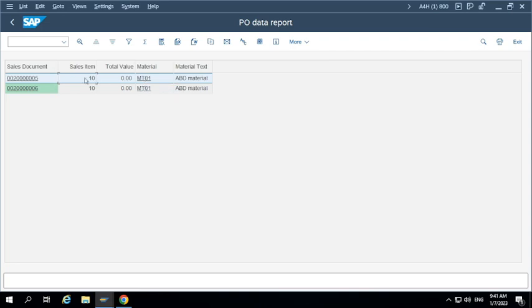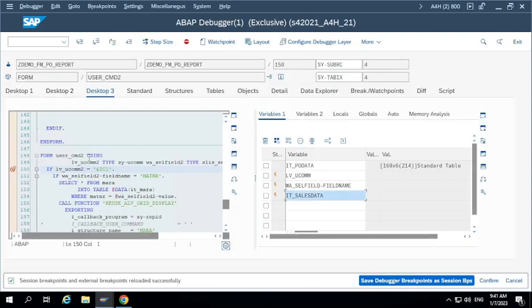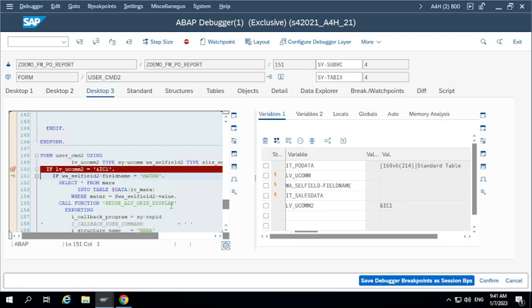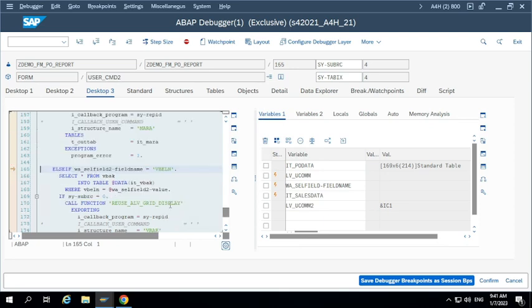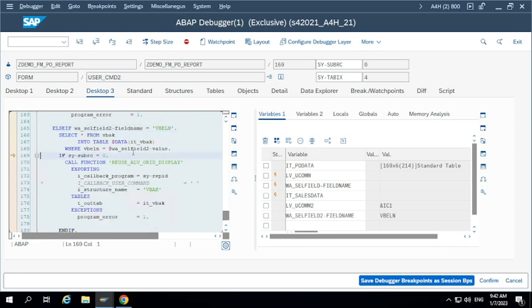So let's click on the sales order and see how it will work. So since the user selected the VBELN, it is executing the corresponding logic. How many records did it select? It selected one header record.